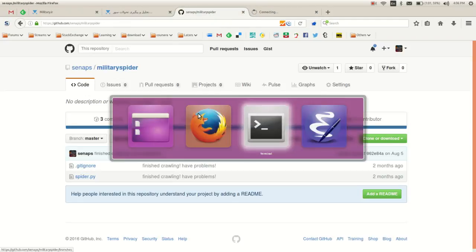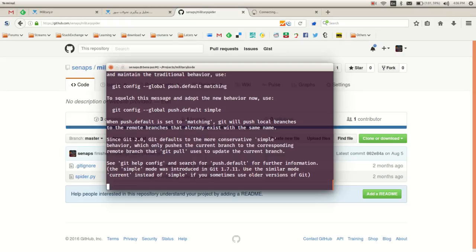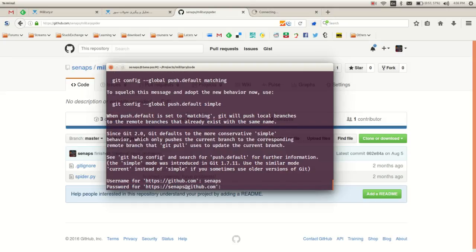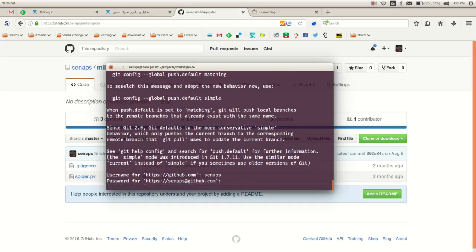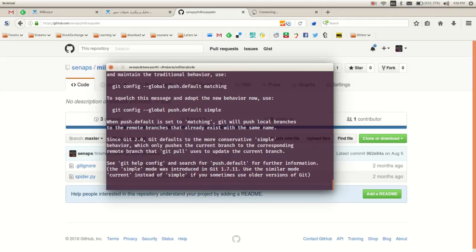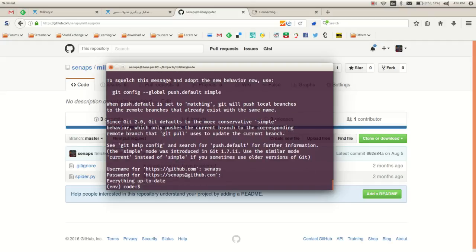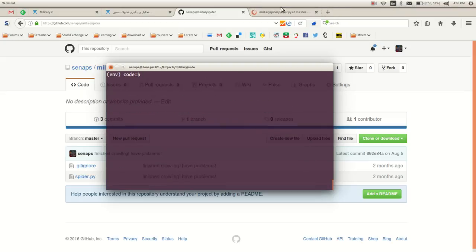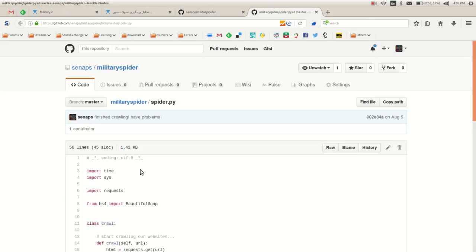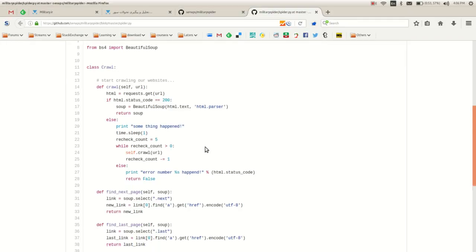My internet is really slow right now, so git push. I don't know if I need to do anything other than that. So username, okay, synops, and well, I don't remember my passwords too, so authentication failed. Git push. Well, I guess it's synops and everything's up to date. Okay. I don't think so, brother. But let's see what's gonna happen. So time if our changes have been okay, so we don't have our changes.